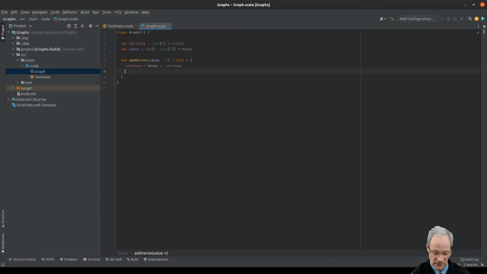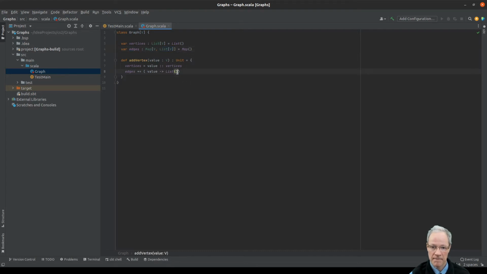And let's say edges plus equals will add a new entry to the map. And the way we add entries to the map, we provide the key and the value that are separated by this arrow thingy. Okay, so the key is our value, and the actual value is going to be an empty list, and the type of that list is going to be determined by the way the edges are defined. So therefore, it's going to be the list of vertices.